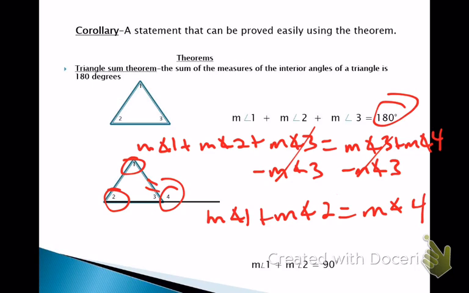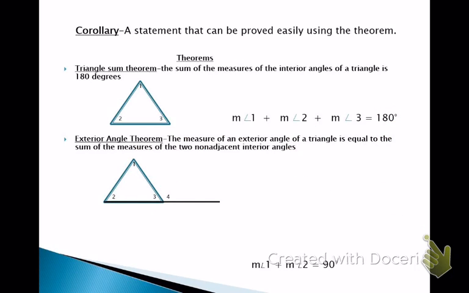The exterior angle theorem says exactly what I just showed you. It says that the measure of the exterior angle is equal to the sum of the measures of the two non-adjacent, or the two away, interior angles. Okay, and to see that in equation form: the measure of angle 1 plus the measure of angle 2 has to be equal to the measure of angle 4. All right, so the exterior angle is equal to adding up the other two interior angles. It's a very different theorem. You may not have seen that before, but it can be very useful for us later on.